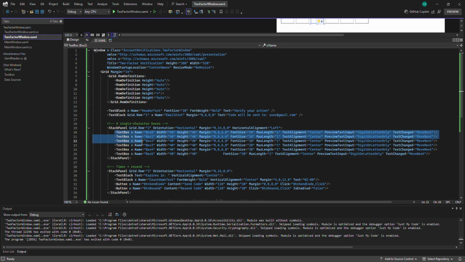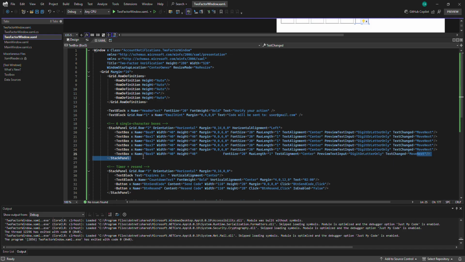And this is the text box, one of 6 identical boxes. It has a max length, and then it has the preview text input, which is digit letter only, and it has a text change, move next, which will auto jump to the next box after typing.